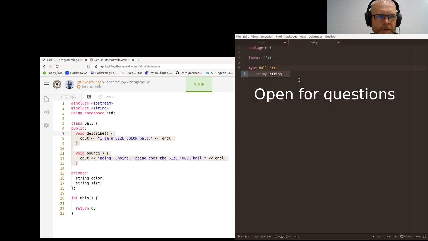So type ball struct. We have a size, which is a string, and a color, which is a string. That's the stuff that's in the private section of the class. And then in the public section, the way we do that, let's not use stars right now. Let's just say ball. What did I call that? Is it describe? Describe and bounce. Okay. I am a size color ball.